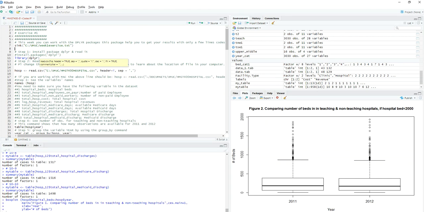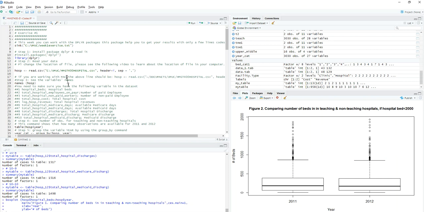This is the code from the class. Copy the code from the class, and then copy, open, download HMGT400, and this is for Windows. If you are working in Windows, as long as you copy hmgt400.csv, you are good to go.